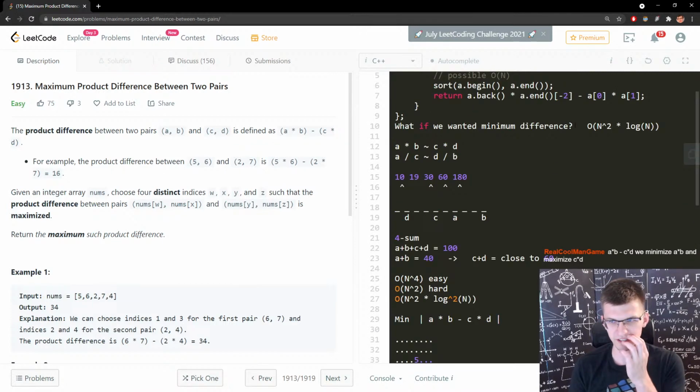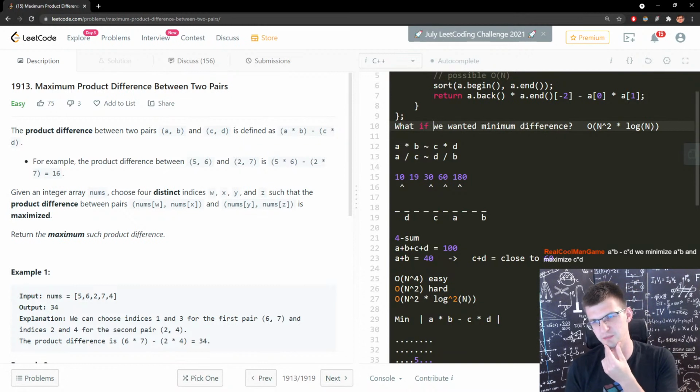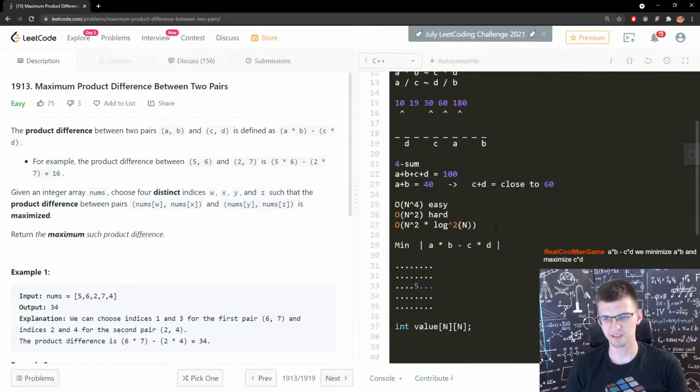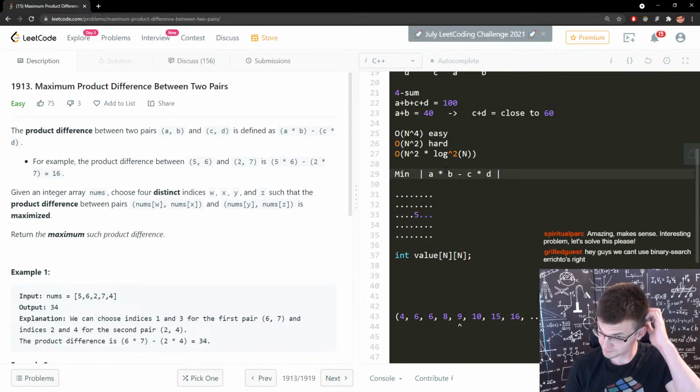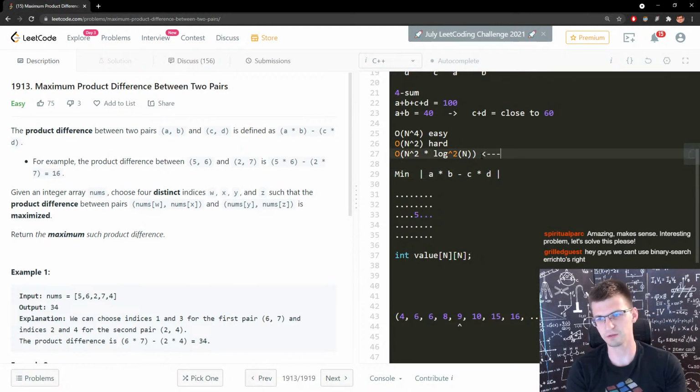And obviously, not to make this trivial, when I say minimum, I don't just say the opposite of maximum. I want them to be closest, so closest to products. I specified it here, minimum of absolute value of the difference. I'm not solving this because it's difficult. I see how to go in that direction, but in my TopCoder round, it was TopCoder medium, so it was way harder than any LeetCode problem.